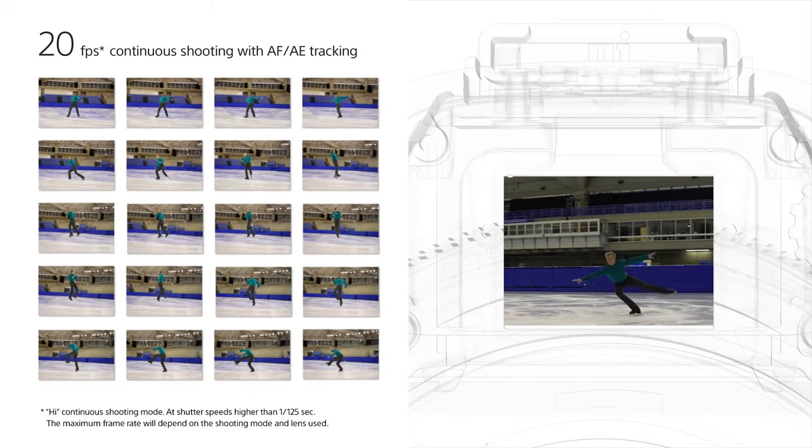Well, let's just talk about some of the specs. First of all, it's really kind of a sports wildlife type of camera. And the reason why is it can shoot 20 frames per second as far as photos. That's 20 photos in a row. It can do exposure and autofocus on every single photo. And because it's a mirrorless camera, it can actually do that silent. So normally when you would hear a camera shoot, you'd have the noise. So it can literally do 20 frames a second silent, which is amazing. The closest camera in other brands is usually around 12.